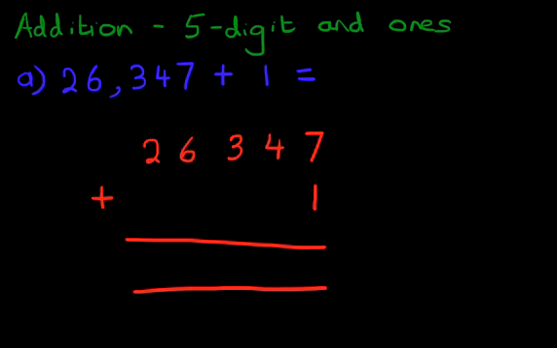And we're going to label the columns as well. So the units, the one next to it is the tens. The one next to that is the hundreds. Then we have the thousands. And the one next to that is the ten thousands.